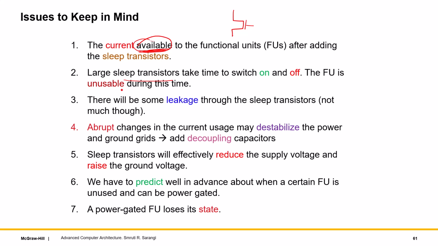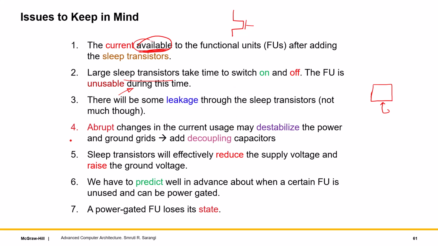So if they take a fair amount of time to turn on and off, then during that time the system is unusable. So we'll have to take that into account. So clearly, unlike clock gating, power gating cannot be done at a very fine granularity. It can't be done very quickly. So we'll have to figure out larger quanta of time. For instance, we could have coarse grained partitioning, like at the level of a full core. If a core is not being used because the OS has not given a task to it, then we can power gate it. So as I said, there will be some leakage via the sleep transistors. That is not much. If I were you, I wouldn't consider it.